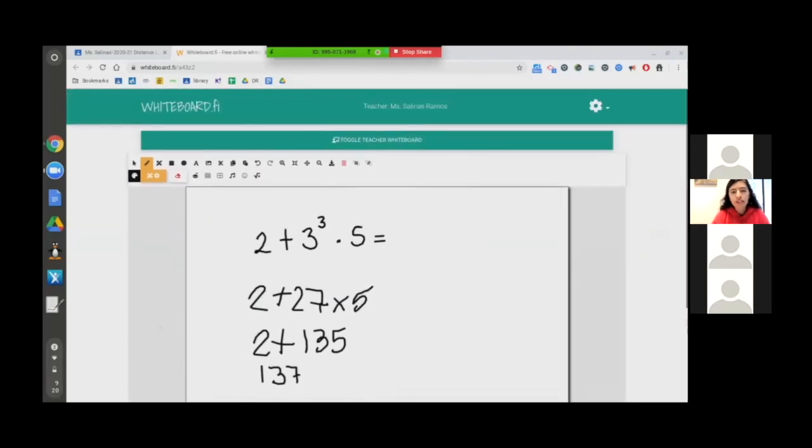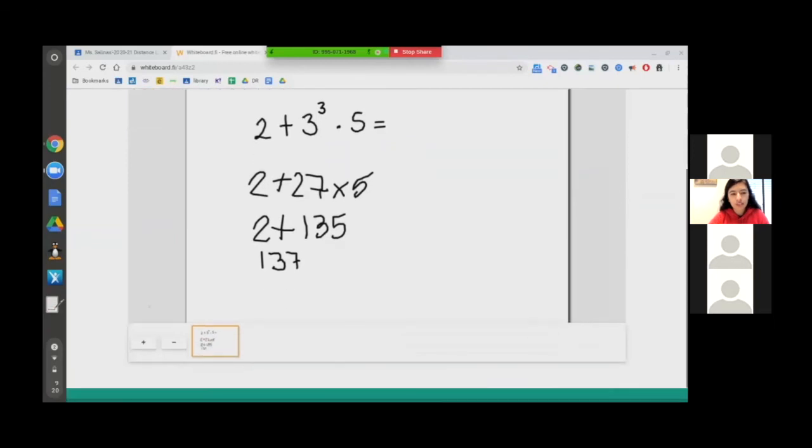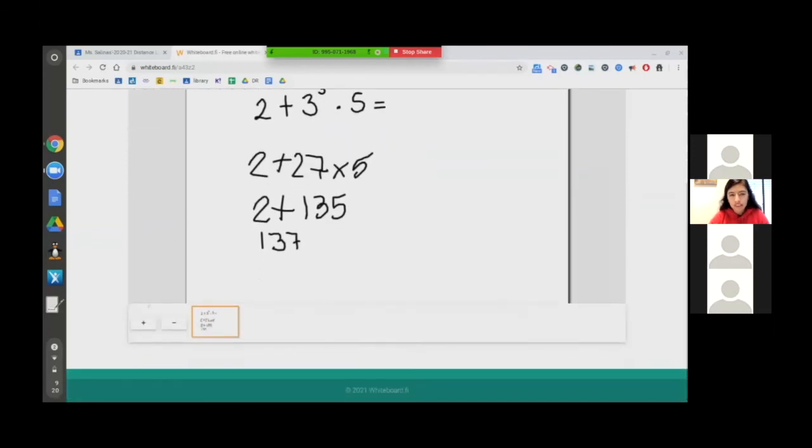Your students have the ability to also see the toggle teacher whiteboard and their whiteboard. Okay, so Lainey, can you scroll a little bit down so that teachers can see what's at the end? Okay. So as Lainey writes on her whiteboard, I'm able to see her response, and it's pretty much a very similar window view.